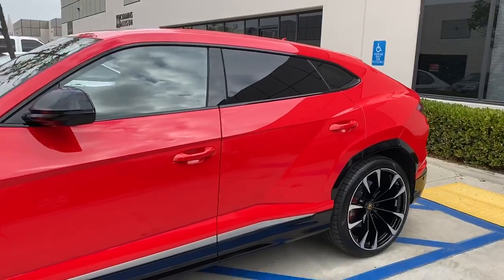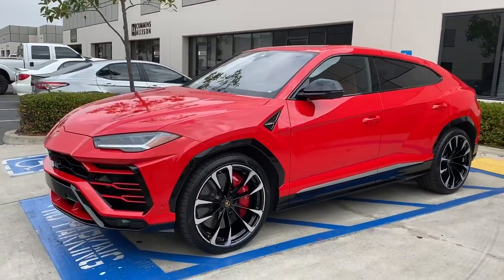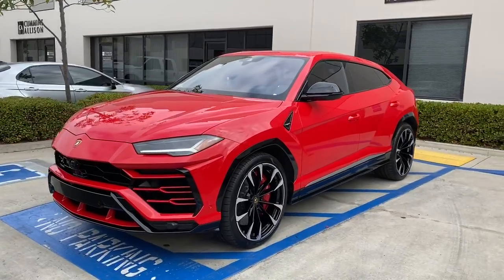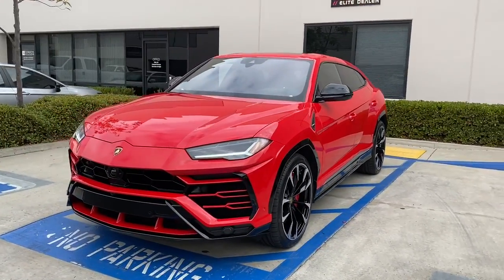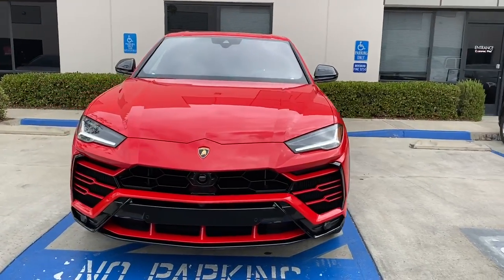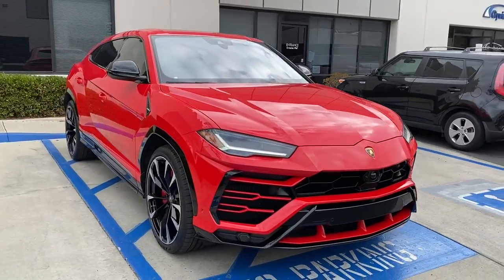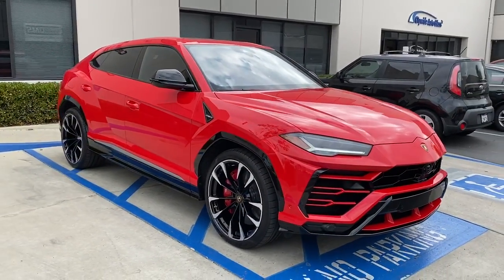Just want to show you guys this new Lamborghini Urus that we just completed. We did a full paint correction on it. There's some buffer trails and holograms and, you know, standard wash lines from the dealership. So we got rid of all that stuff, took care of all that, and then put a Ceramic Pro 5-year coating on here. That's our silver package.